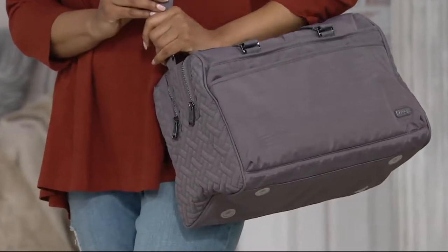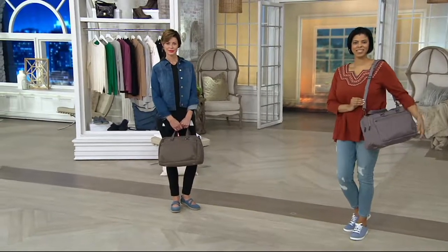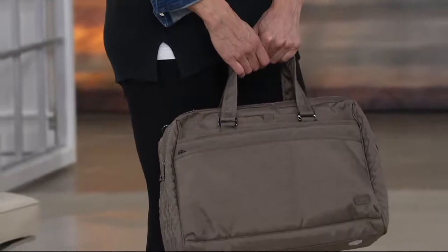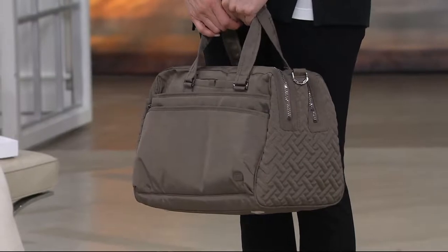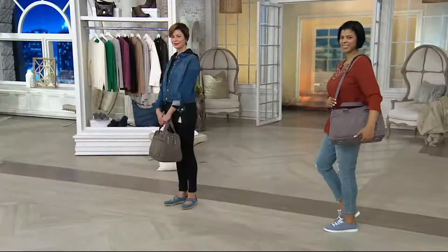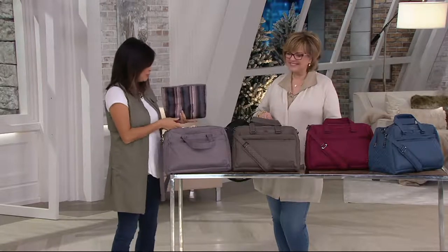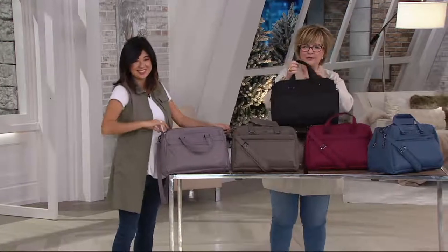When you take a cruise, I know a lot of people take cruises this time of the year. If you're a first-time cruiser, I will tell you a tip. You need to pack stuff that you need for the first few hours on the ship in a carry-on like this, because sometimes it takes a long time to get your luggage delivered to your cabin. So true. So please don't put your medicine in your luggage, or maybe a swimsuit, or some other things that you might need, maybe a change of shoes. You want to carry that with you onto the ship, and this is a perfect bag for that. You put your snacks in here, your touch-ups, whatever it is, cosmetics, and then you're good to go.